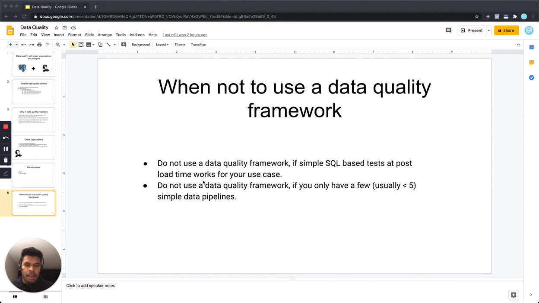Having said that, a lot of companies are using machine learning now, so in those cases having a data quality framework is crucial, because machine learning models, as I mentioned at the beginning of the video, don't have the human intuition to stop and say, hey, this data looks wrong. So in those cases, data quality checks are extremely important.